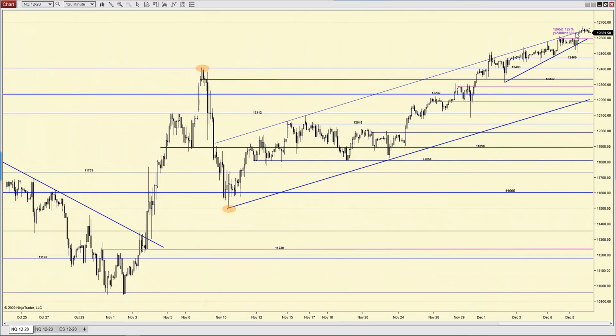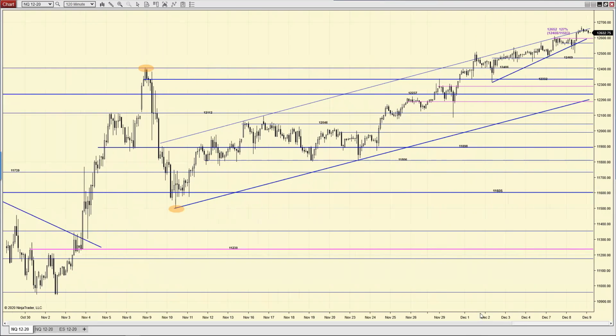We came back towards the end of the day and pushed a little bit higher, and we're actually working a little bit on our lows for the day. Things are still relatively high when you look at the index overall. The only thing is, once again, I look at other equities, cash equities that have done really well, but they're not at all-time highs yet. But we'll move this higher since we did move higher.